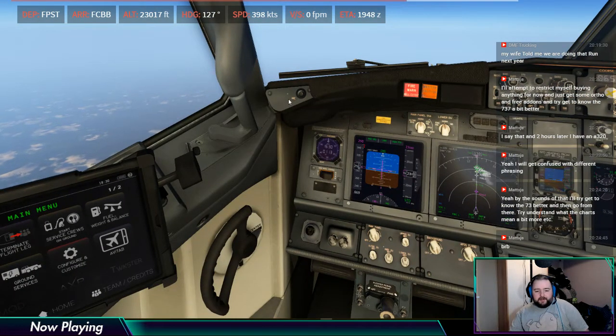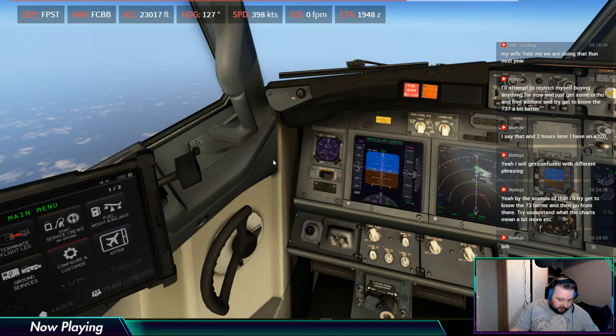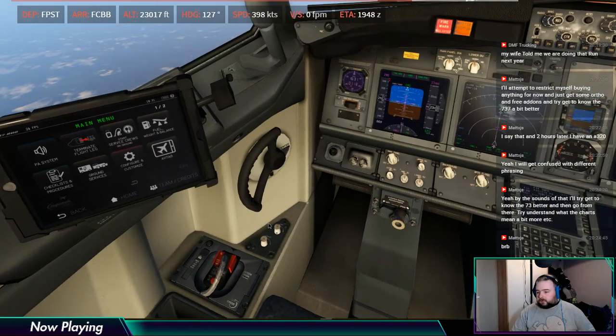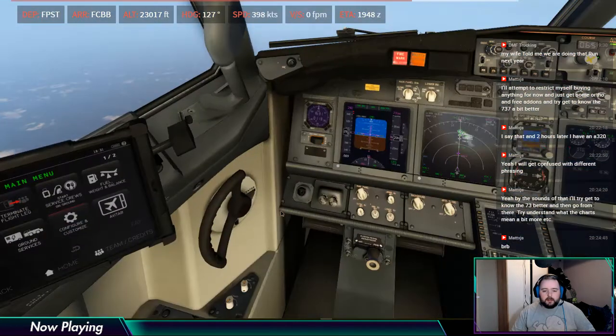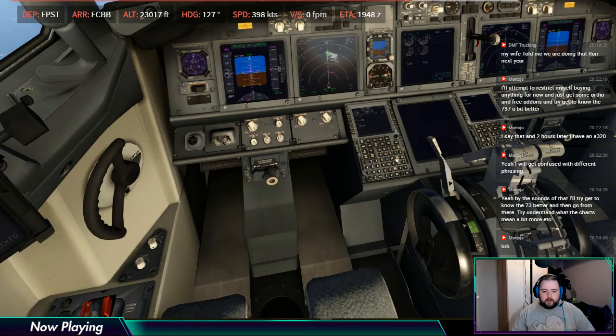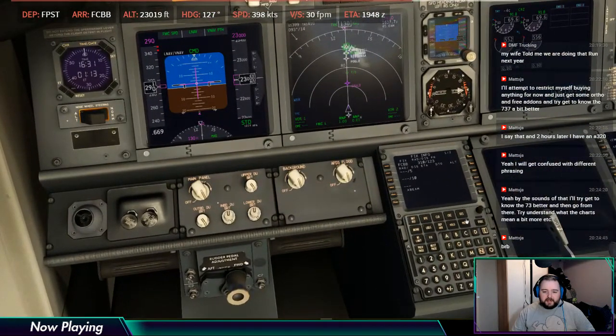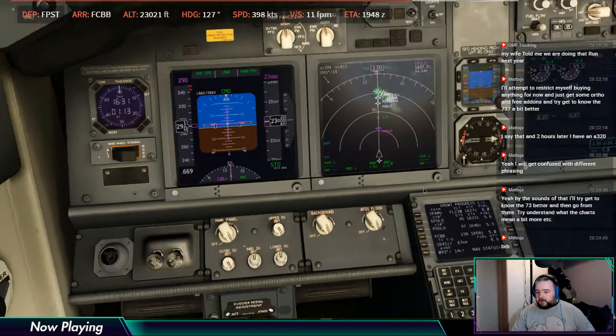I don't know why the 737 Ultimate doesn't work. But, hey ho, that's the way life goes sometimes. We are, no, I don't want to type C. 67 miles from top of descent to center, so probably at 5 minutes.